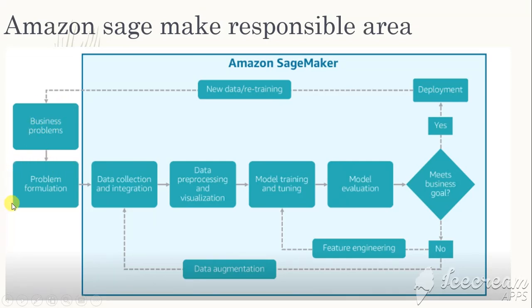When you are formulating the requirement, the problem formulation, it is something like so. The best way is using face recognition. Then we have come up with the rest. You can see, except for the business problem and the problem formulation, all the rest of the process you can easily conduct with Amazon SageMaker.